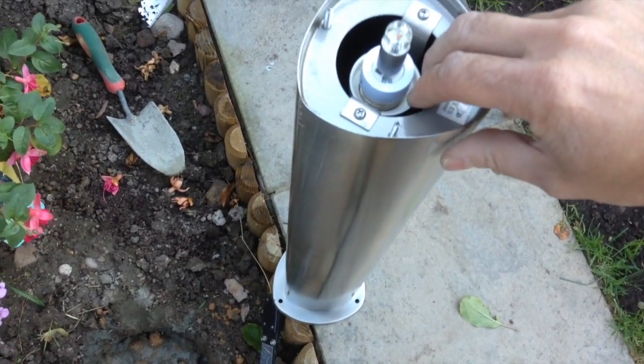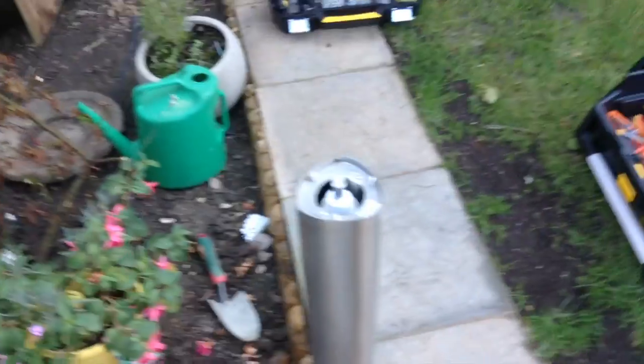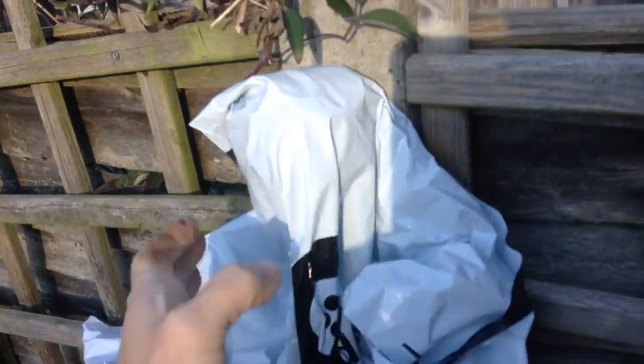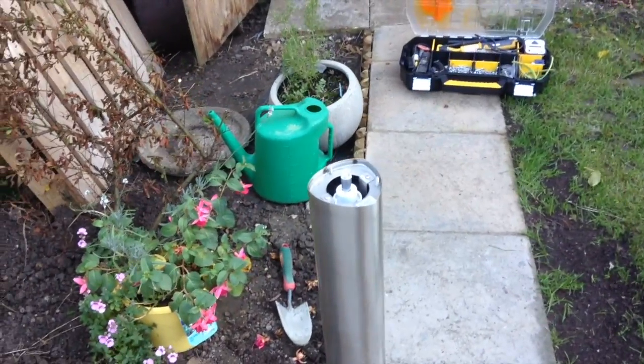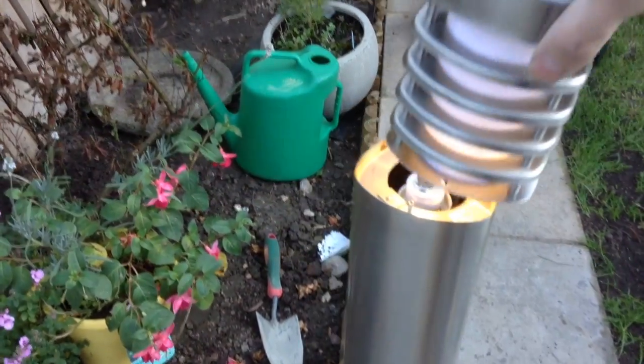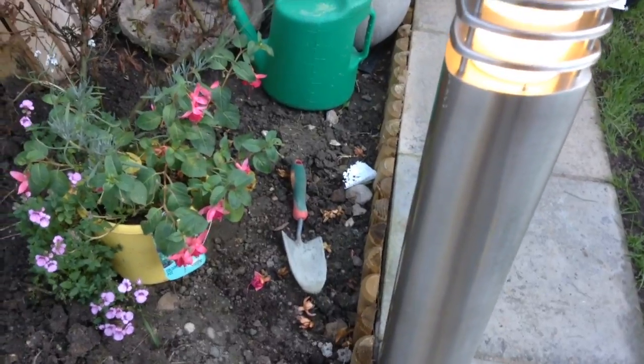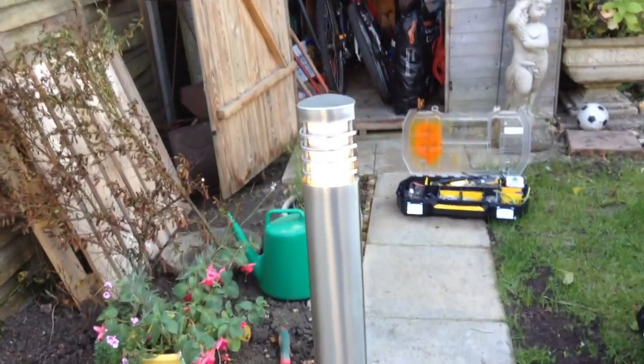Now this particular bollard is only for accent lighting, it doesn't have to be too bright. So I'm going to cover the light sensor that controls it with a plastic bag. Sorry for the wobbly camera work and the wind noise — it's very breezy today. Hopefully after a minute of being obscured with the bag this should switch on — and indeed it does. If I put the cover on, trying not to knock it over because I haven't actually fitted it to the ground yet, the wind is trying its best and there we have a very nice, nicely illuminated accent light.